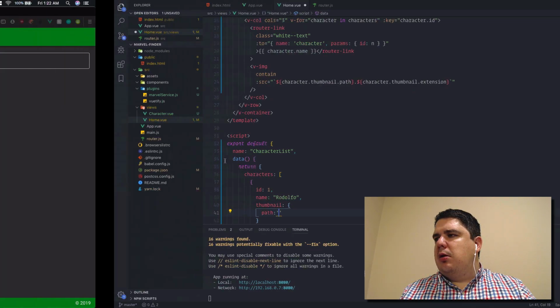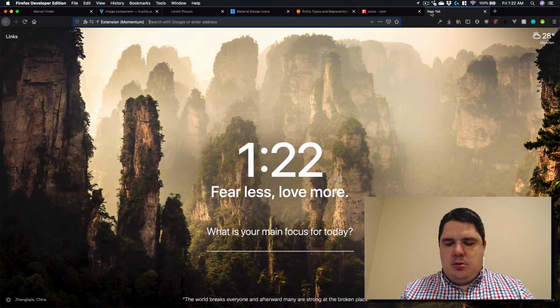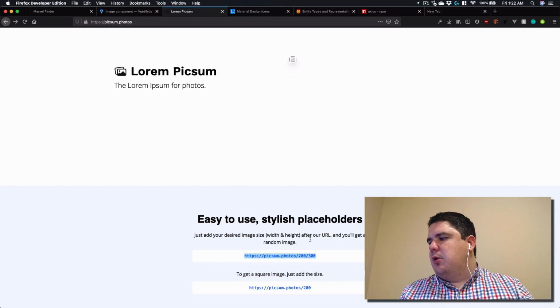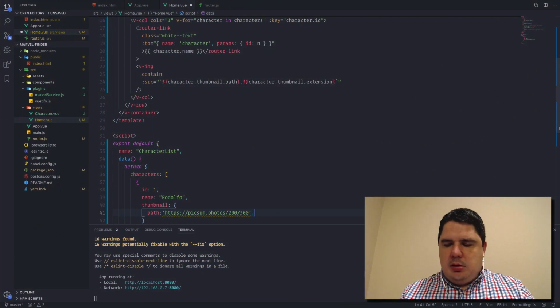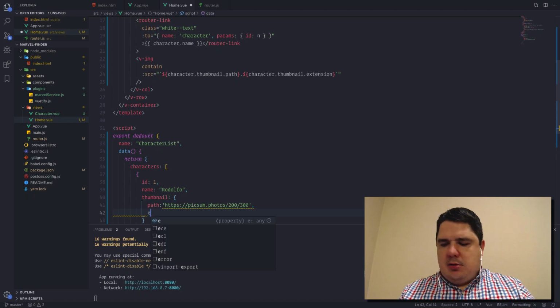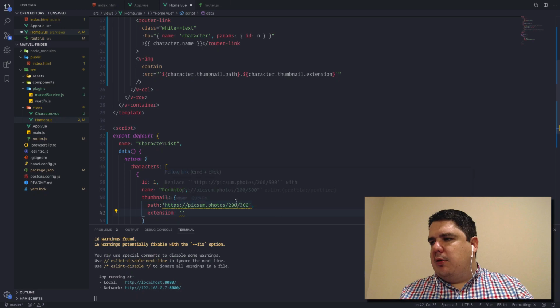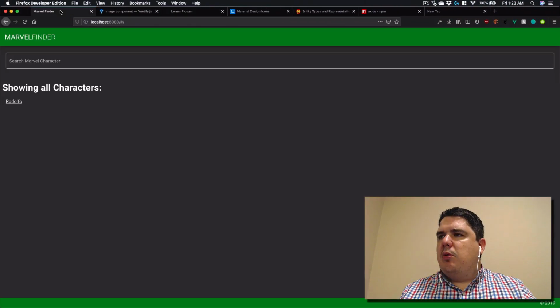Let's say loaded pixel, we have this one. Yeah, let's do this one. The path is going to be like this. And in this particular case, extension is not needed because this handles that for us. So if we have that, we should be able to see Rodolfo in there.